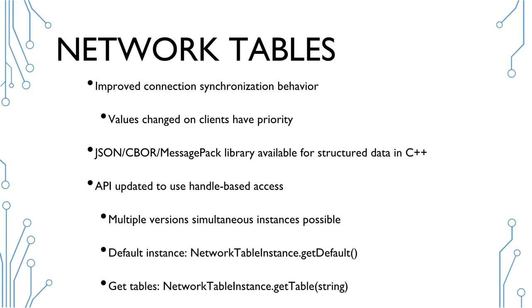Similarly, for tie breaks between values being updated on the server and values updated on the client, if you change your autonomous mode selection, for example, on the client, you want that to stick around. So indeed, that does win. If you change it in your dashboard, it will win over whatever value the robot side has. But otherwise, you pretty much want the robot values that are telemetry values to come through, the freshest values that are on the robot side. That's pretty much how this operation works now.